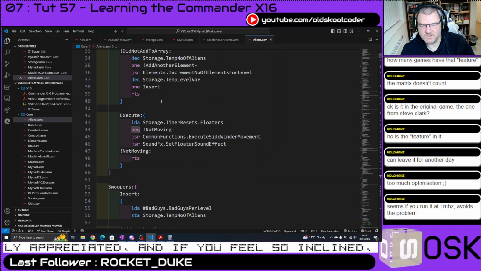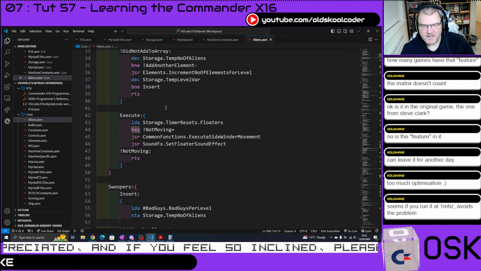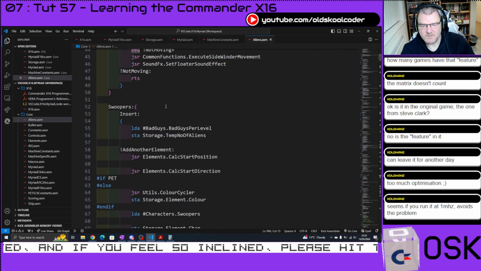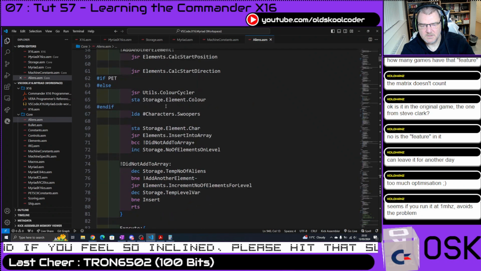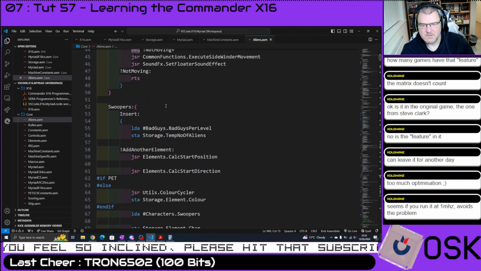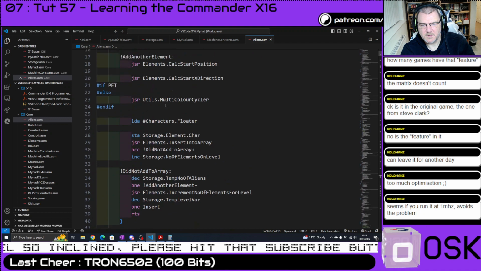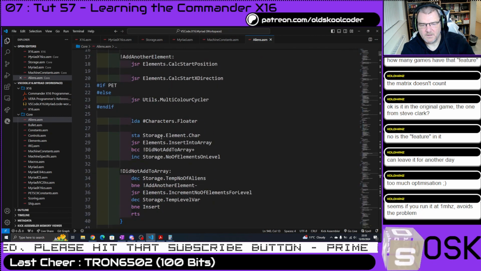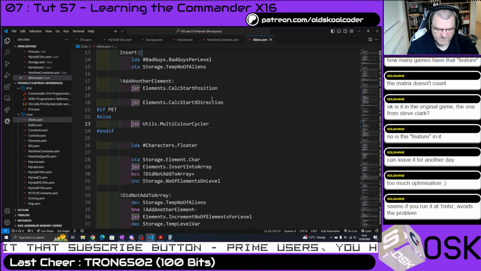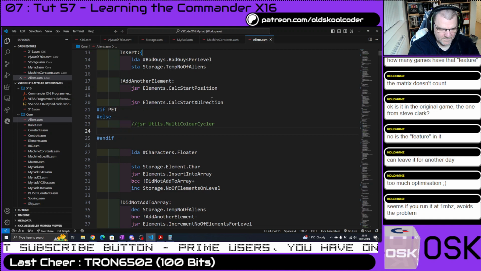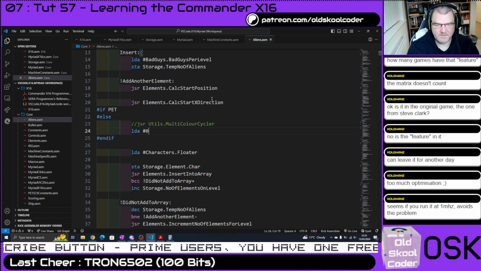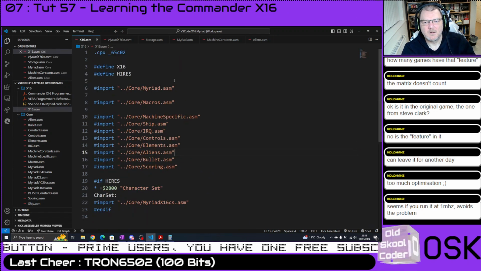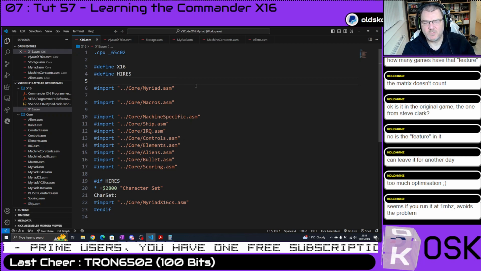So that's doing the floaters' execution. So where do we do the draw? And when you do an insert, you set its colour, don't you? Here we go. So just for experimental purposes, let's do that.